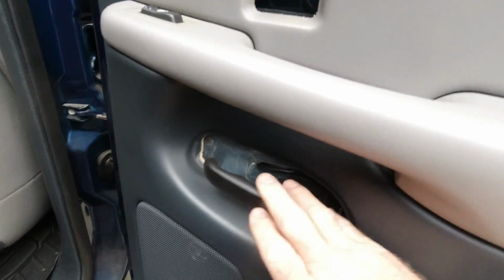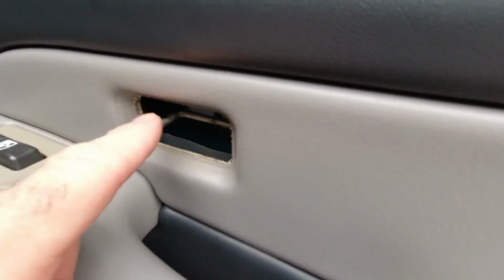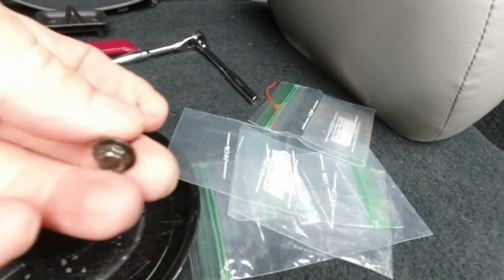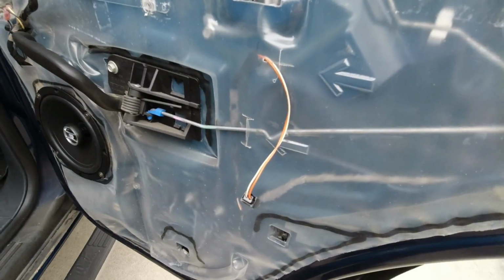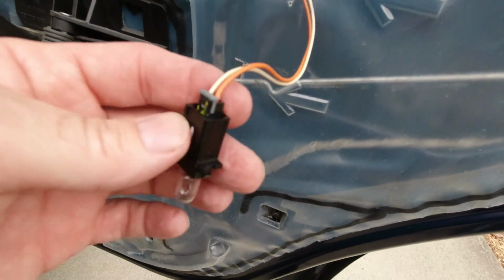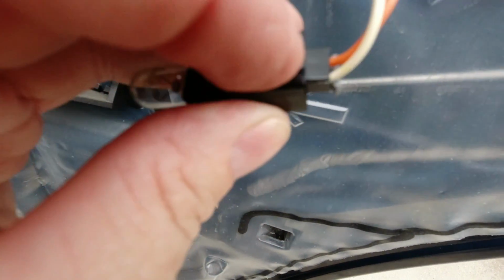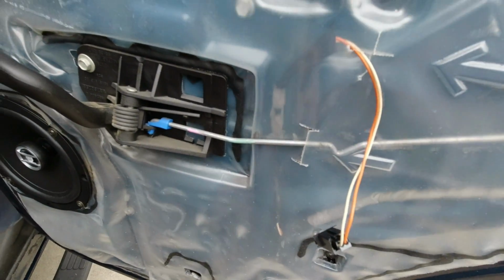All right, what we've got now is the door cover removed and the door lock, and the screw out of here and the screw out of here, and I believe that was a 7mm, and the window is taped up. All right, my first hurdle: I was only expecting the power switch for the window, but my panel has a light, and trying to get this out with this weird little contraption, I couldn't get it, so I was gently pulling and actually pulled the whole assembly out. So it is what it is.